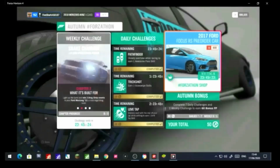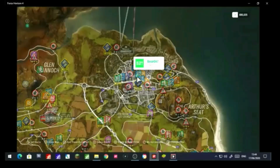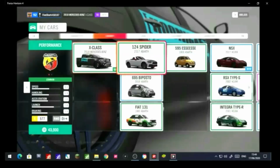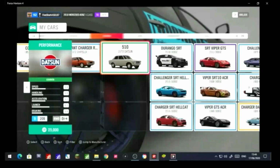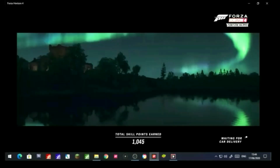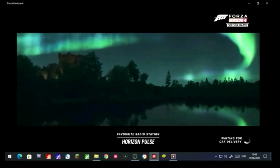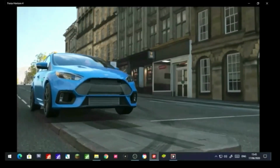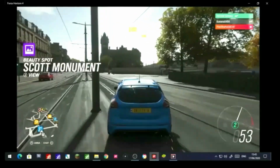Bang it in! Actually, let's showcase that as well. This could be double. I only have 15 Forza points. Oh, don't worry, I can still showcase it. Yo guys, I only have 50 now, but that is absolutely so rare. Anyway, guys, if you still don't know, I've saved up 120 skill points. I've never actually hit that, by the way. Okay, so, yes, the Focus RS pre-order edition car.